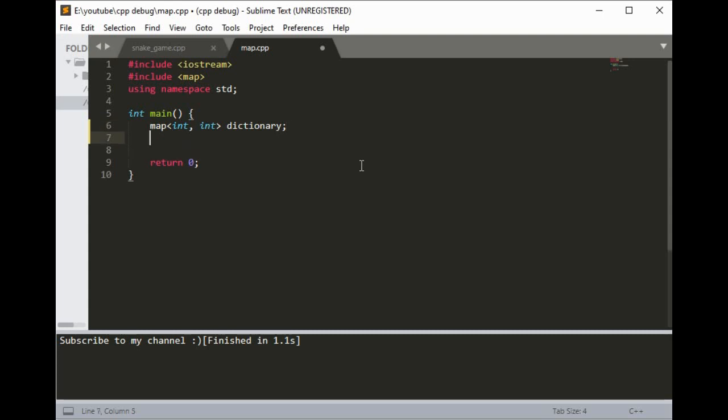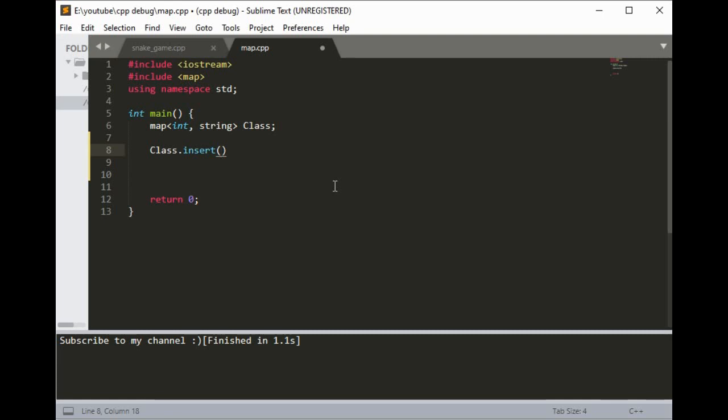Okay, so let's get started with this. The declaration can be of any type, like we can declare it as an int and then string. Actually, let's do that. I will declare it as an int and string, and I will name this as class. Much better. Now, in order to insert, you need to mention the class, your map, and then just write insert.